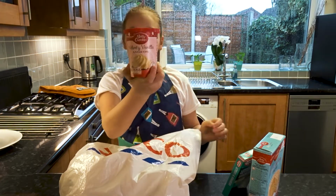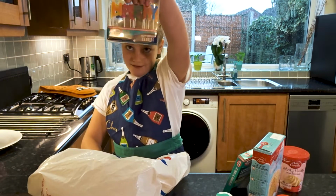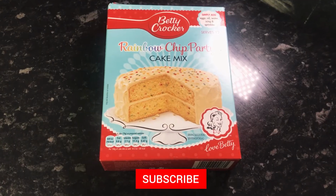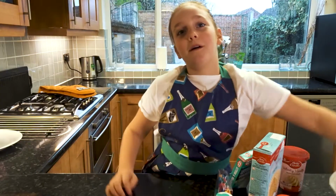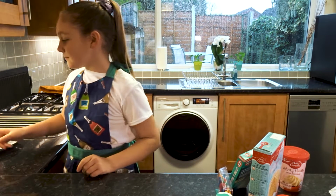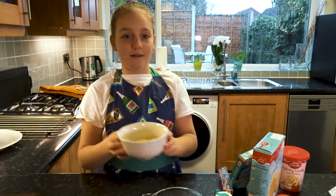Numbers, icing, sprinkles and even more sprinkles, and birthday candles. Today we are making a surprise birthday cake for my dad. And what we already had was water, oil and eggs.